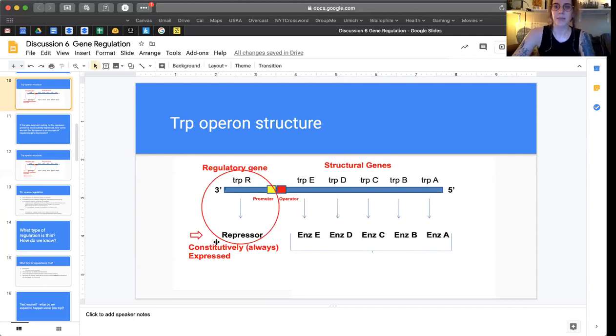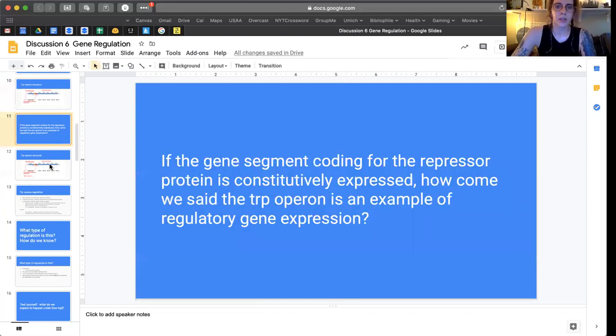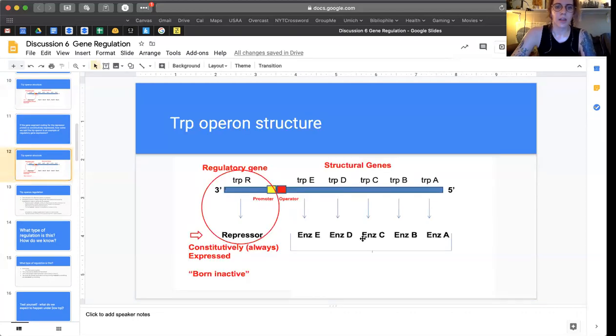And the reason why is because even though we always have this repressor protein being made and being present here, it's only going to function as a repressor if it binds to the operator sequence correctly. So if it's out here and not actually binding, then it's not really a repressor at that point because it's not actually doing anything. It's only when it can physically bind that it is able to repress transcription from occurring.